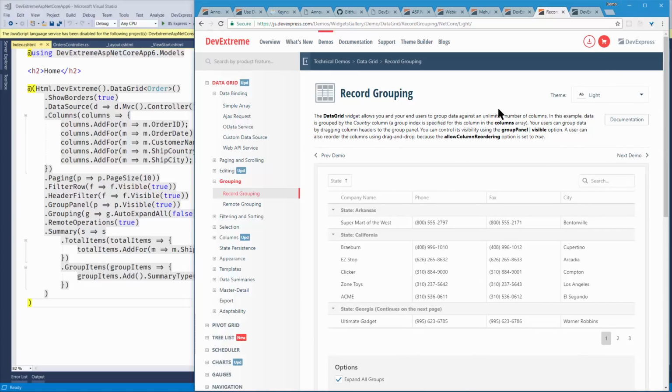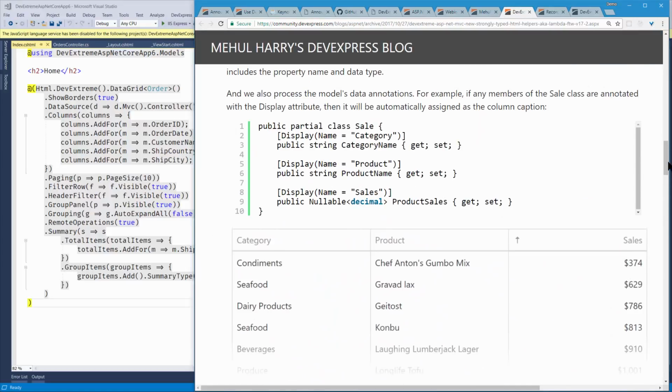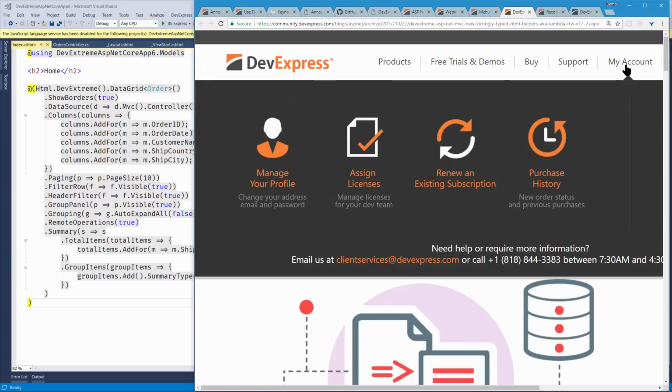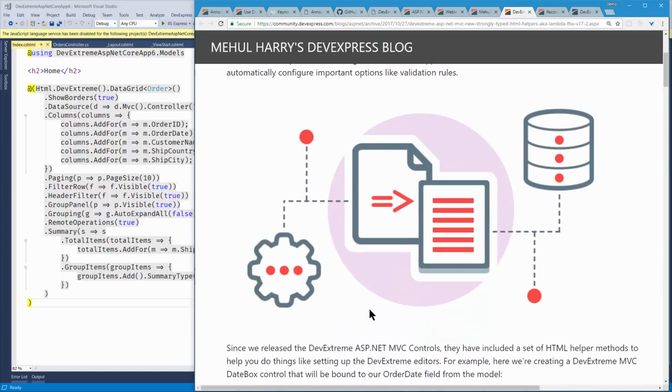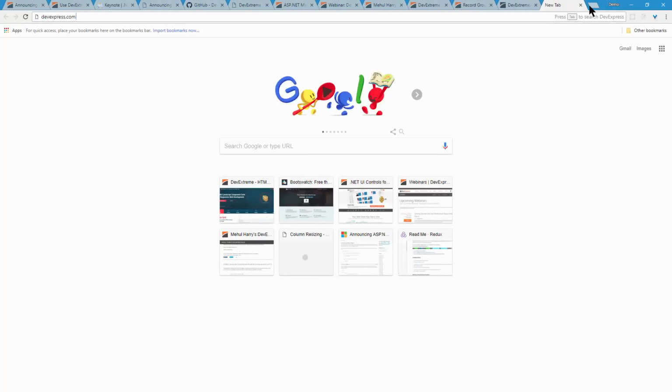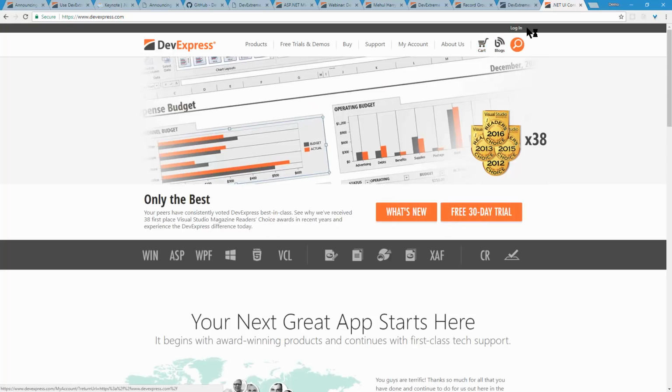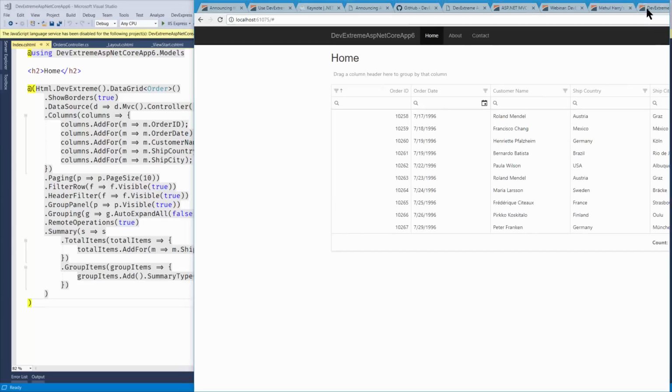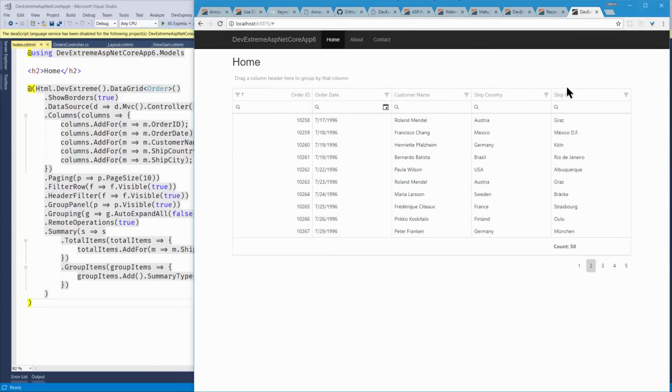Now, if you want to see these locally, well, when you install 17.2, and actually I should say, you can experience all of this today. 17.2 beta is available for DevExtreme today for customers. If you go to devexpress.com and you click on my account, I'll just show you this real quick because a lot of times people always wonder, hey, where is my download? How do I get to the beta? Well, if you're logged in, you'll find it under my products. Maybe I'll show that a little bit later. Okay, so it's available today.